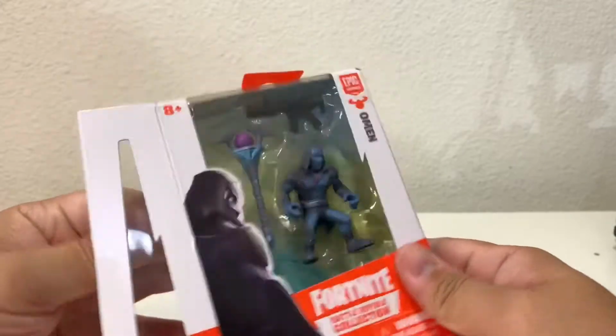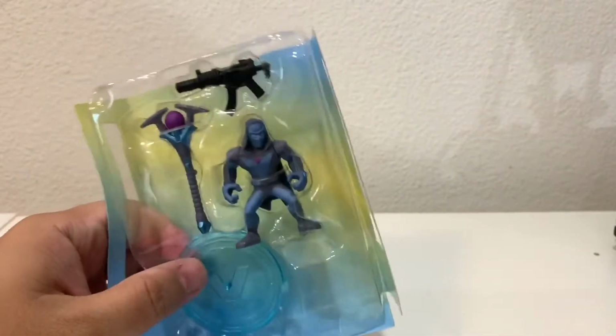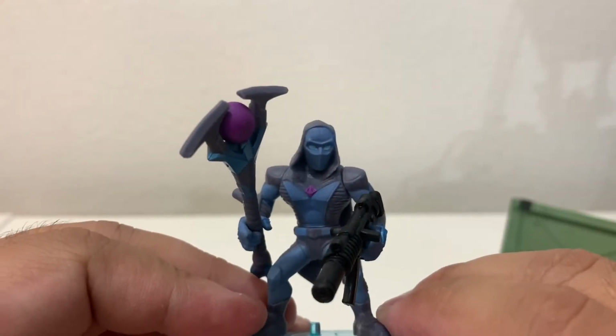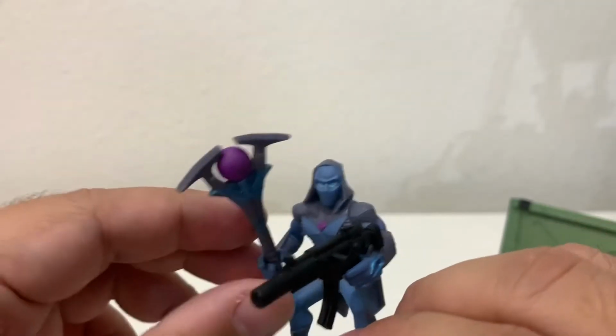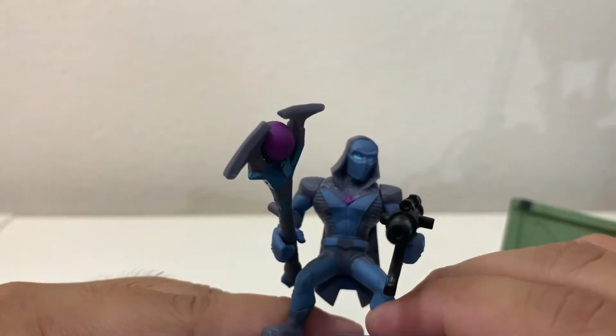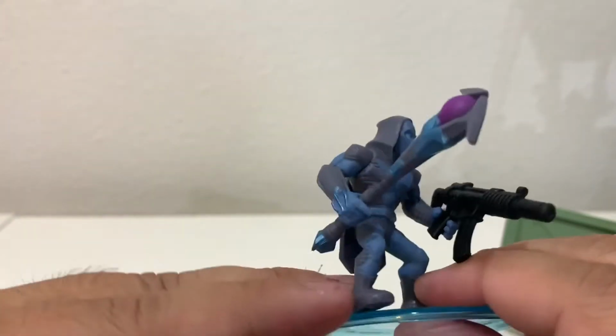Next, we have Omen. Here's Omen. He's holding, what kind of weapon is this? I forgot. No, it's a suppressed submachine gun. There you go, suppressed submachine gun.